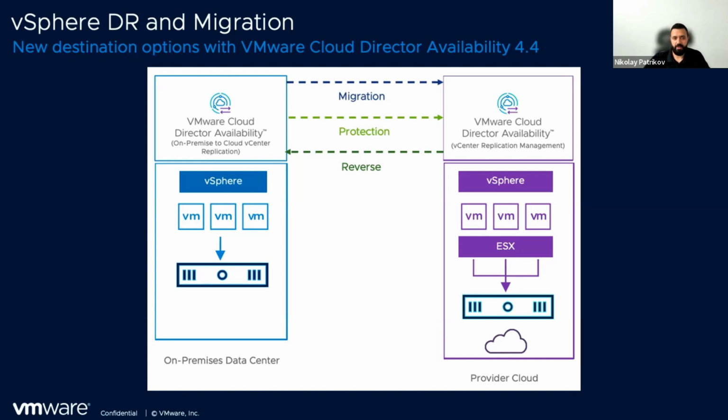And since it's a new appliance, it cannot be combined with the existing replicator. So if there is already some existing infrastructure in the provider cloud, it cannot be reused, and you have to deploy the new appliance. At the moment, scaling out is only possible by adding additional appliances and pairing them with the on-prem. This is something that we're looking at for the future to optimize and make better. And in terms of multi-tenancy, at the moment, it's suitable for dedicated vSpheres, but we're thinking of ways to have multi-tenancy in place as well in the future, for shared vCenter destinations. Yeah, okay.